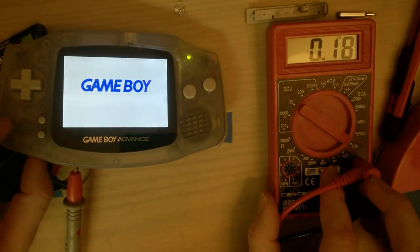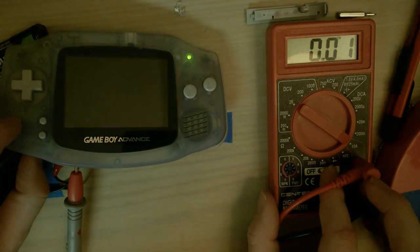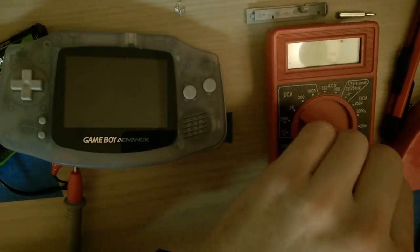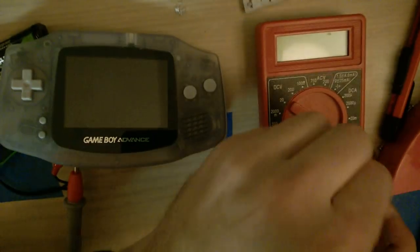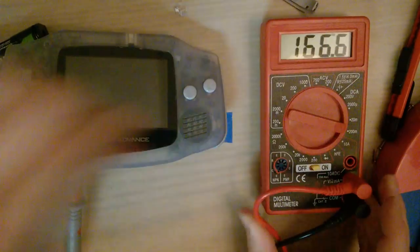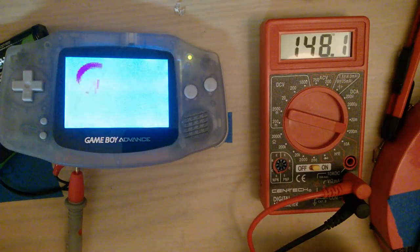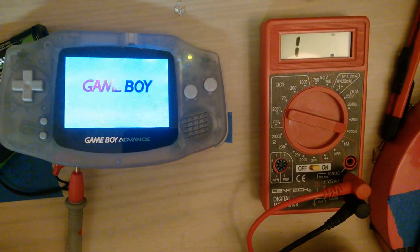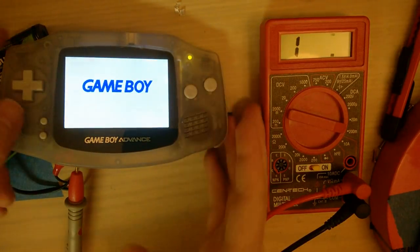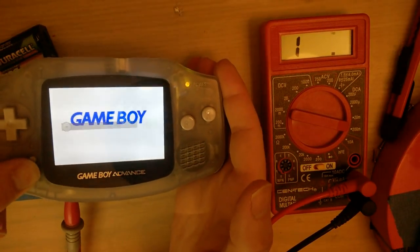I don't know what that is. I'm going to switch that off. Does it remember? It does. Okay. Switch that off. Switch that to that, that to that. Switch it on. Turn it back on, and it's still topping out the meter. I don't know.